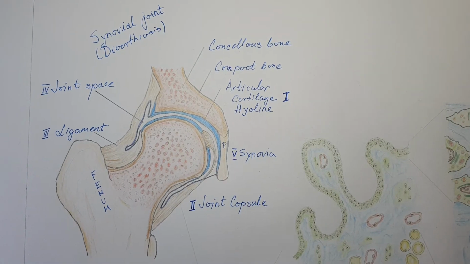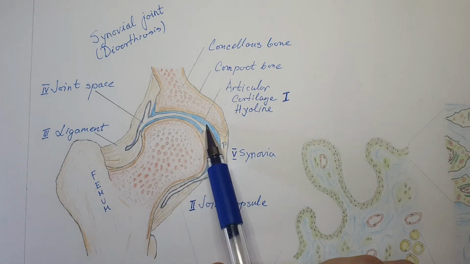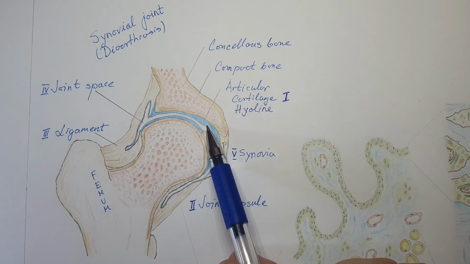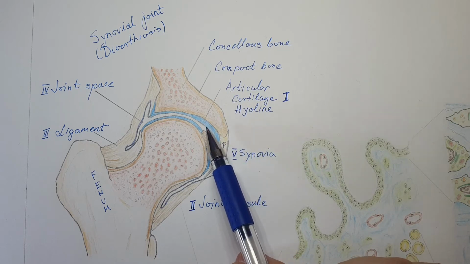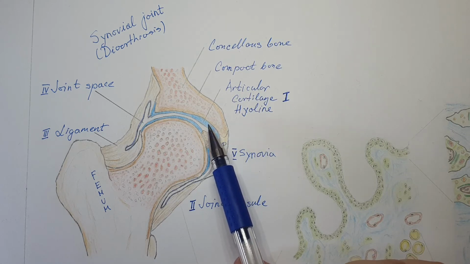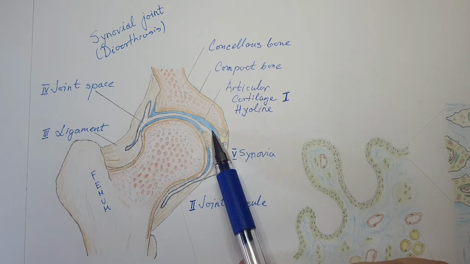Now, we already talked about hyaline cartilage, and the important thing to remember about this cartilage is that it has no blood vessels. It is avascular, it has no perichondrium, and it is connected with connective tissue to the bone. So the capacity for renewal is not there. Only in children can this cartilage renew itself, but in adults damage is permanent and will not be renewed by cartilage but by fibrous tissue.